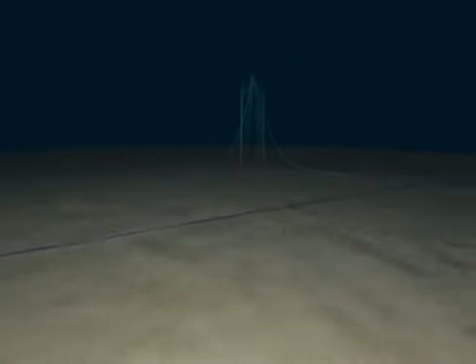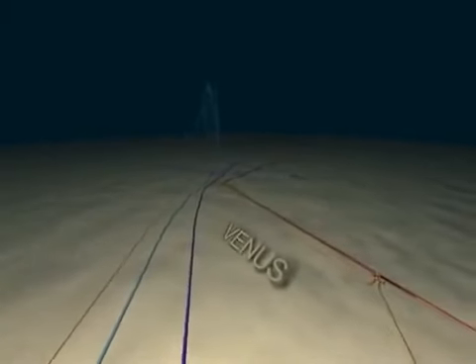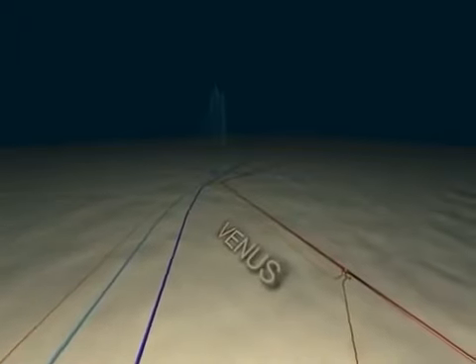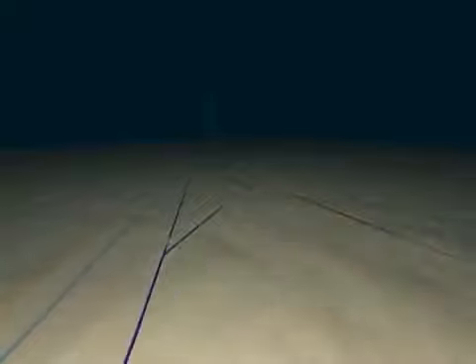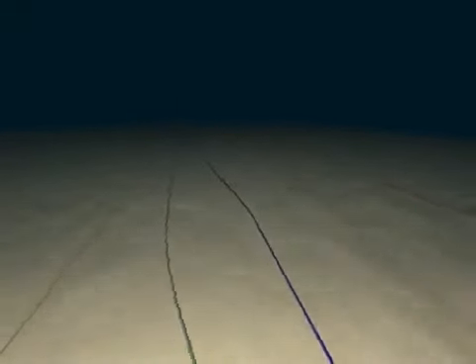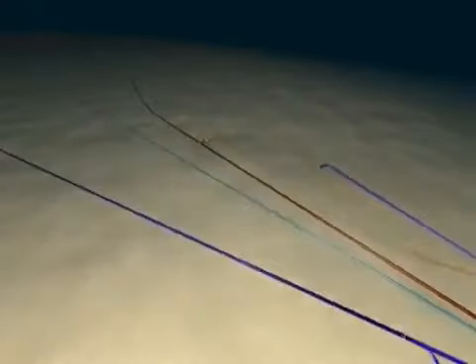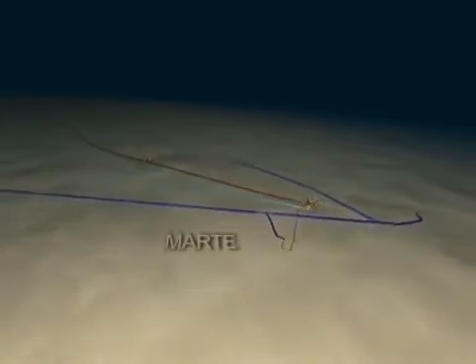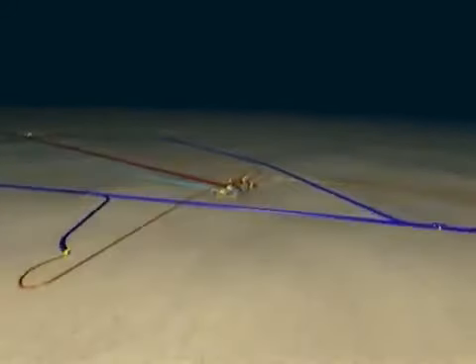A further 10 and a half kilometres away is the Venus field, which will produce resources from three separate reservoirs. And 13 kilometres further on at the northern extremity of the development is Marte, which will produce from two target reservoirs. The Marte and Venus fields share the same infrastructure, as this helps with fluid flow.